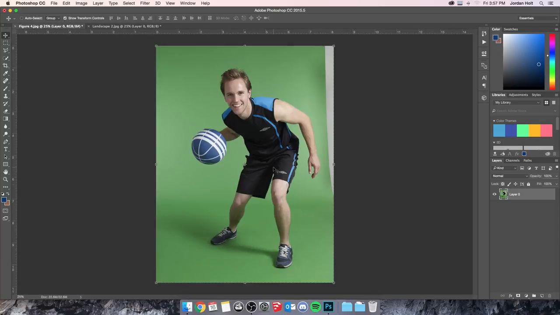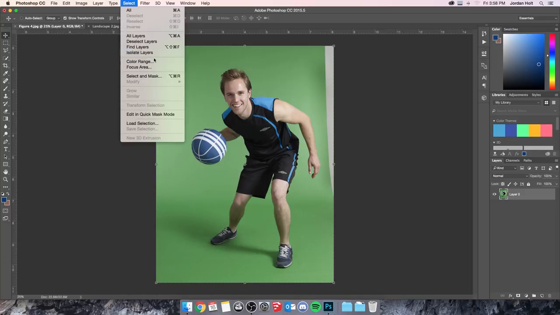And then I'm going to go about removing the green screen from behind this figure. This wasn't photographed particularly well. Some of that has to do with things outside of the photographer's control. But this green screen is not evenly lit, and that makes it a little bit trickier to remove it from the background. So I'm going to walk through what that process would be.